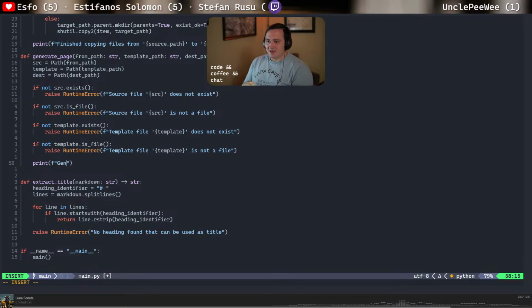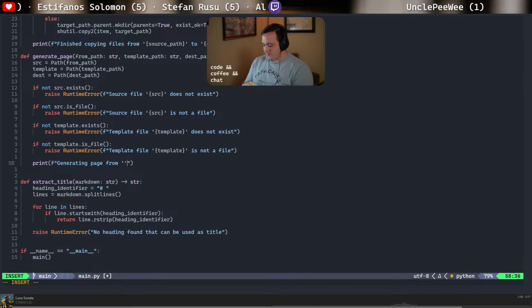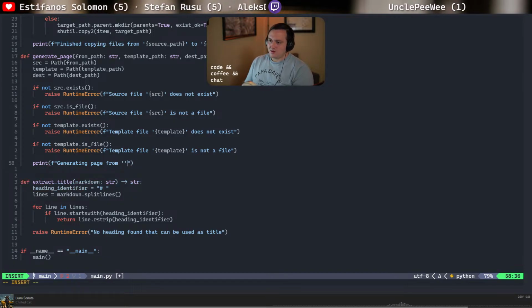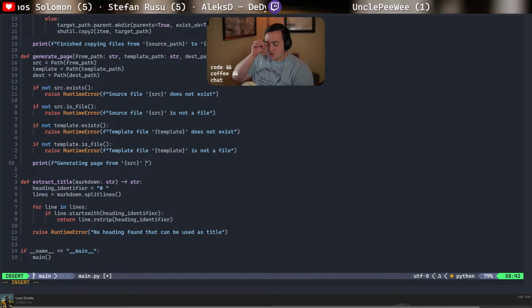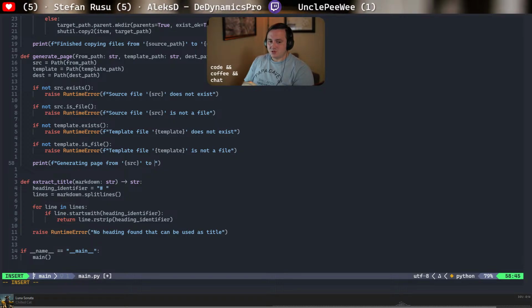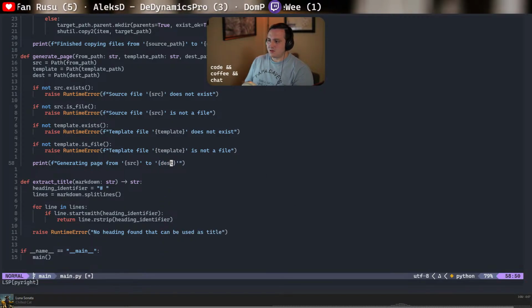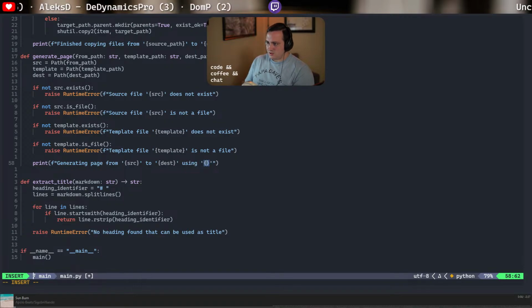So we'll say generating page from source, and probably want to tell them where it's going, from source to destination using this template.